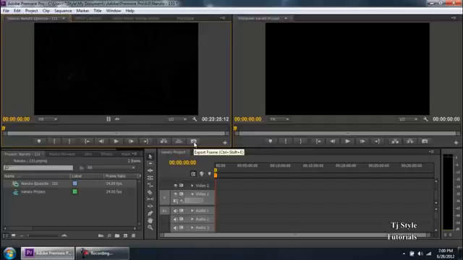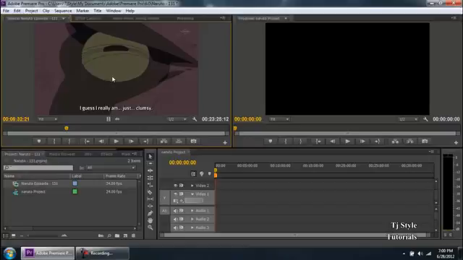It has export frame, that is take a clip shot. If I like this shot, I can take a photo of this and save it into my hard drive. There are the insert and the overwrite buttons over here. We have go to out, that is go to the out point. We have step forward, that is the right arrow. If I do this, you'll see that the CTI, my current time indicator, the playhead, this yellow thing right here, displays the time code. Similarly, I have step backward, that's the left arrow.